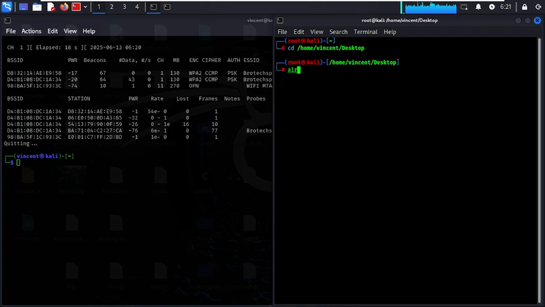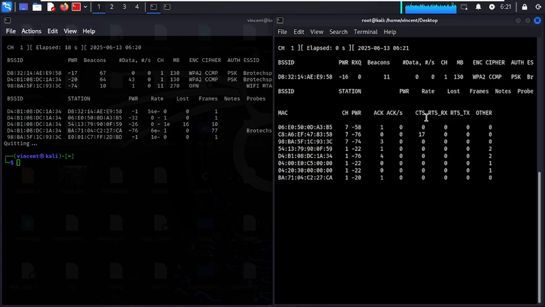So it will be airodump-ng, then the channel, then the network. Then if you want to write, it will be WPA cap. Let me just name it that way. Then it will be the network card that we are using.